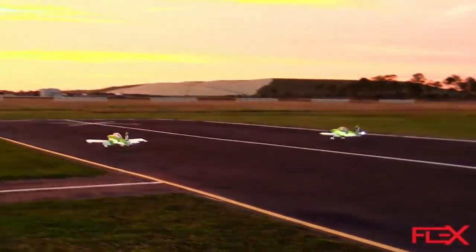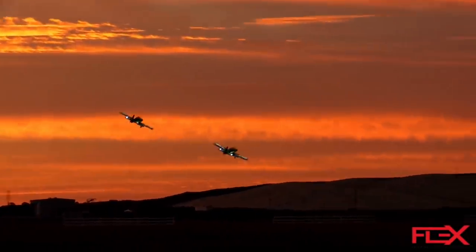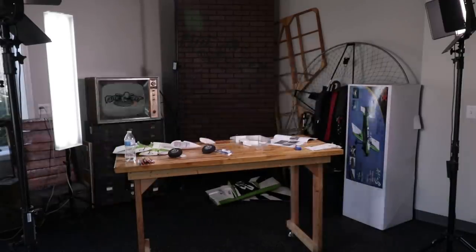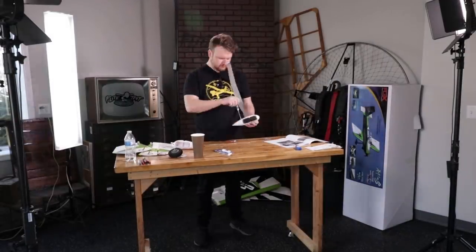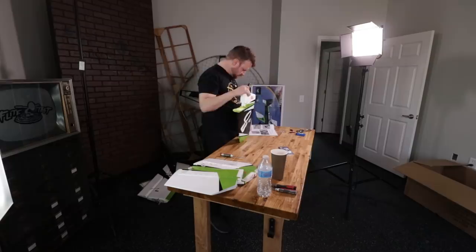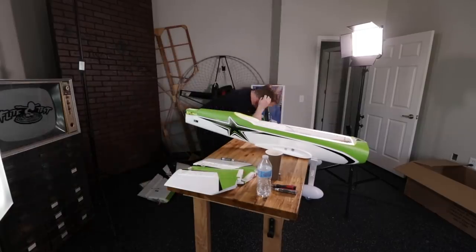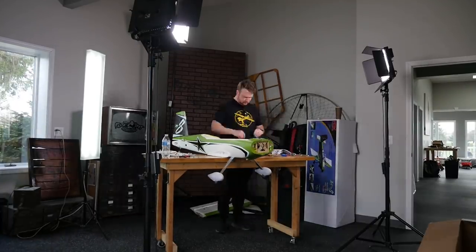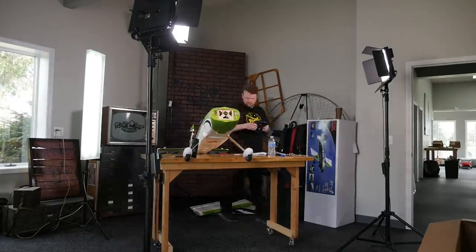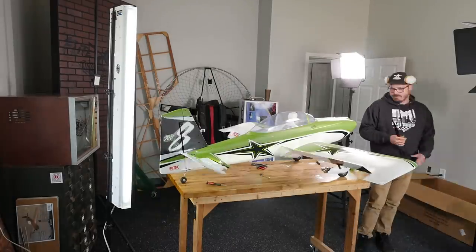The LED lighting includes scale nav lights and spotlight LEDs shining up on the tail. When it lights up at night it really is a spectacle — and you don't have to wait for the sun to come up to fly. Regarding assembly, the product listing claims a one-hour assembly time. Maybe if you're Kike Zamanzini that's true, but for me it honestly took every bit of four hours. I was double-checking everything, taking my time, and probably got distracted. Realistically it's going to take longer than an hour.